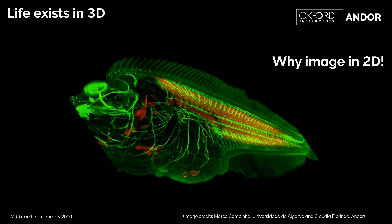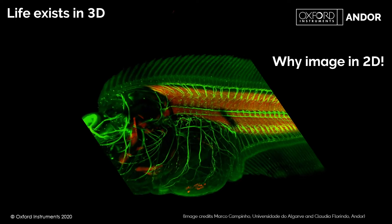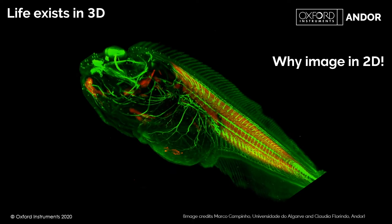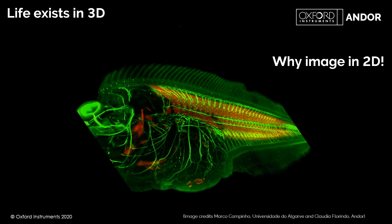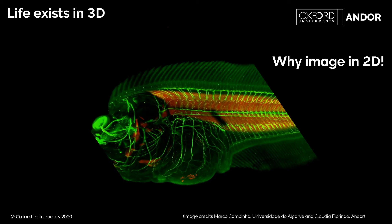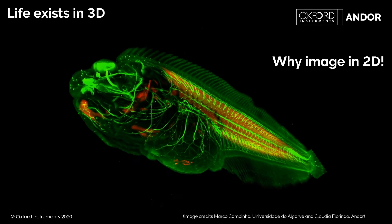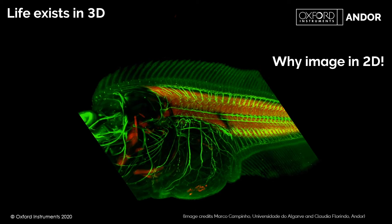Many people section thick samples before staining to help with antibody penetration and subsequent labelling, and also to see detail more clearly under the microscope — imaging one section at a time to rebuild understanding of the larger specimen. However, confocal microscopy, even where antibodies don't penetrate deeply, allows you to image slightly thicker sections in 3D. After all, life exists in 3D, so why image in 2D if you don't have to?